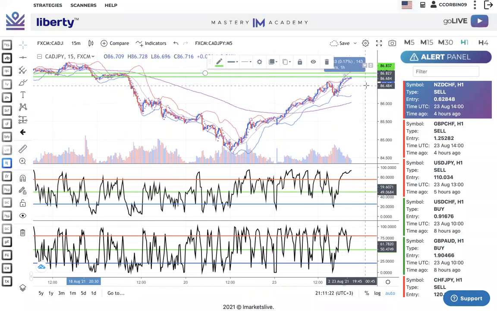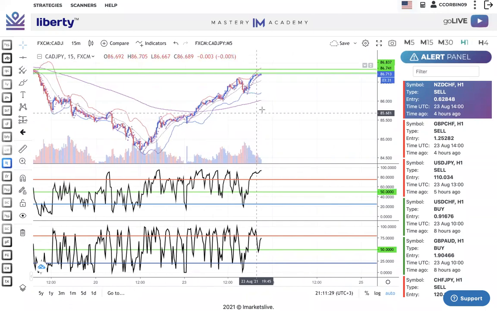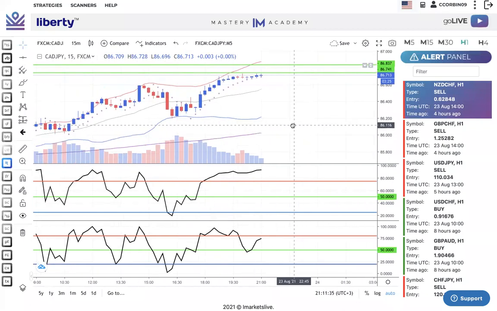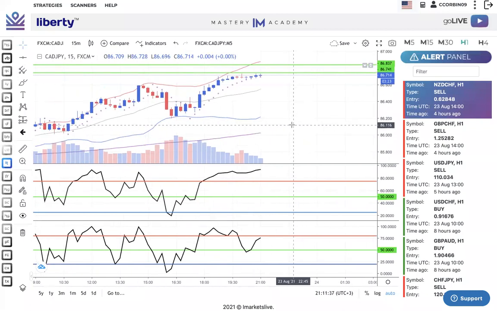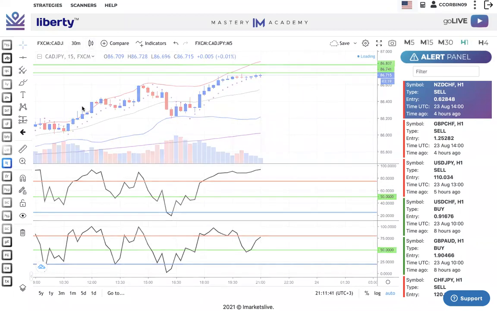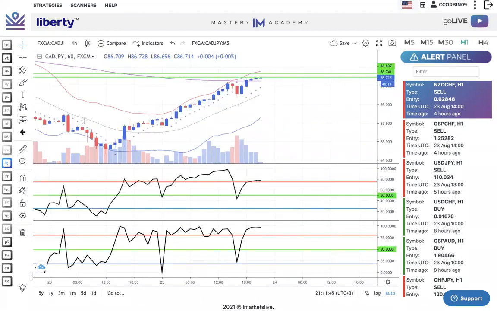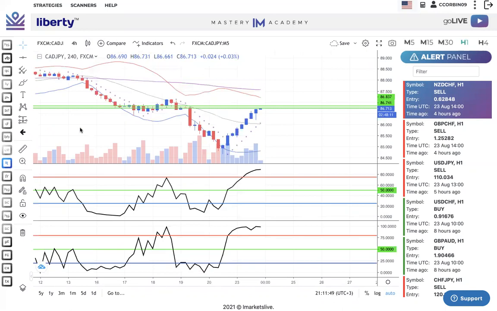Are you really ready to risk your account for 14 pips, or do you just want to wait for another trade? That's why I say, what I usually do is, I see it, but then I go to check how many pips I can get. I'll go to my 30 minute, then my hour, and then my 4 hour. If I don't see it going anywhere after that 4 hour, I'm like, nah, I'm just going to wait for another one.